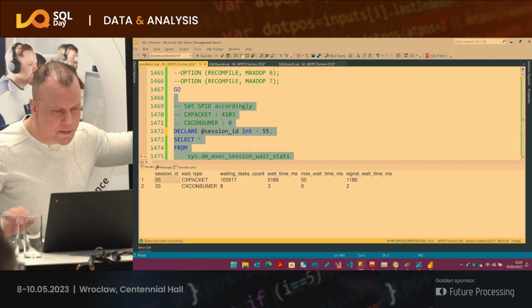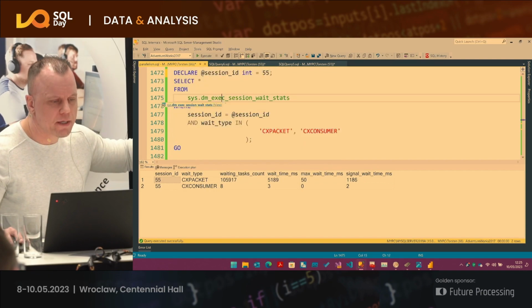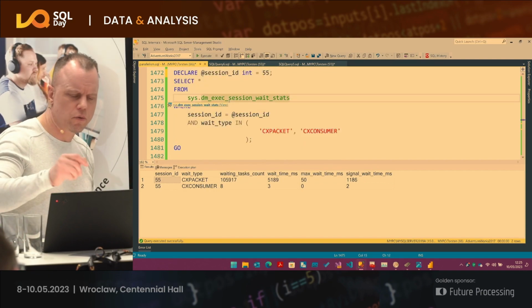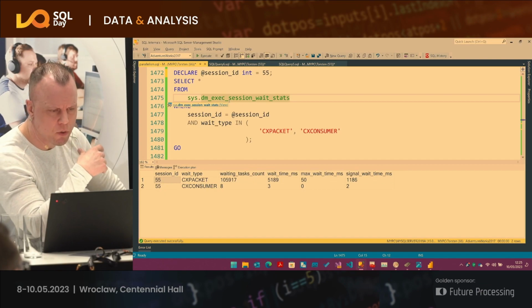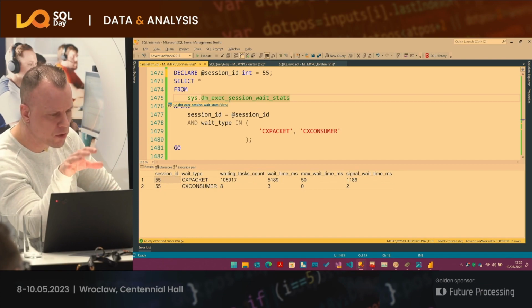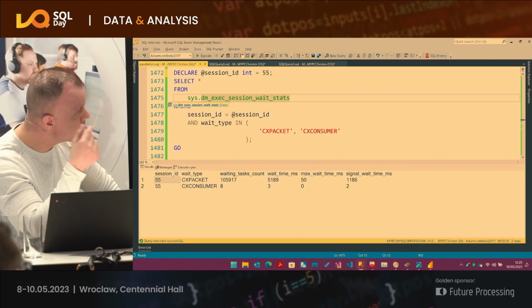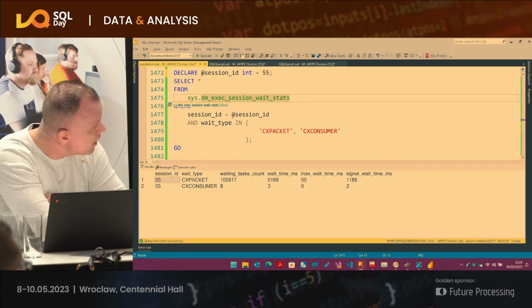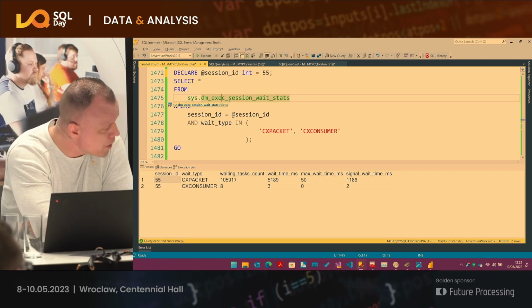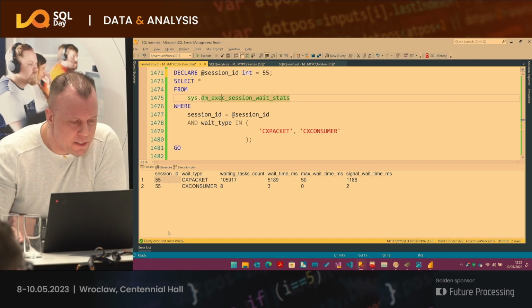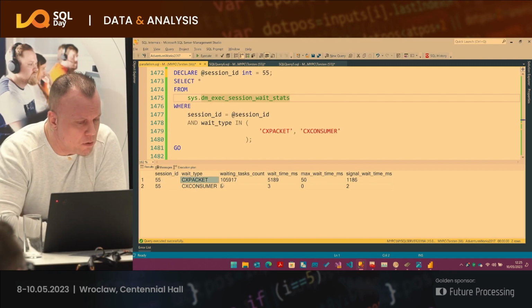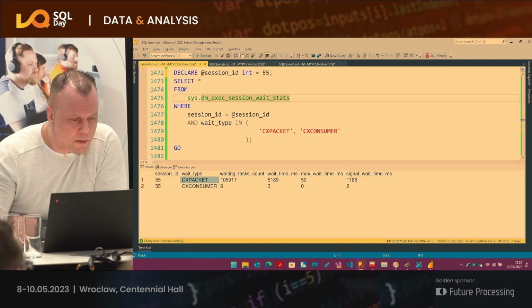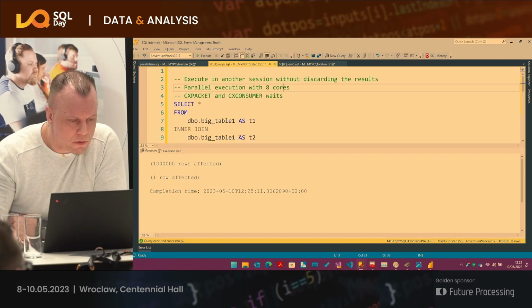This is waiting task. Or to be very precise, okay, I don't need to be fast because session wait stats are recorded until the session is gone. That was a reason why I especially opened a new session. You can see why the query is running slow, because of CXPacket, right? So the query was allowed to run with more than one thread. So let's do it and let's figure out the execution plan.